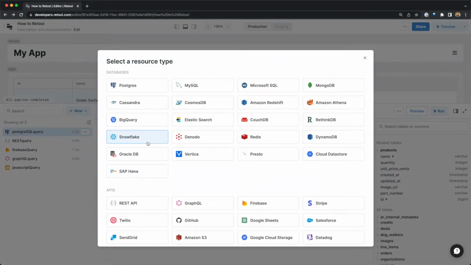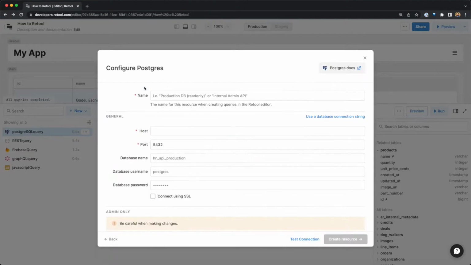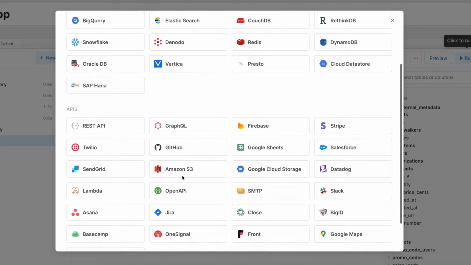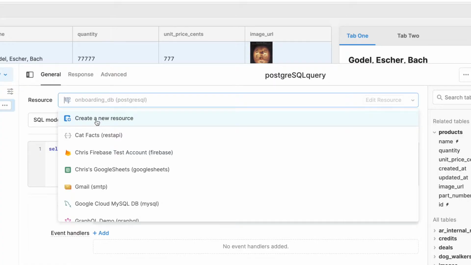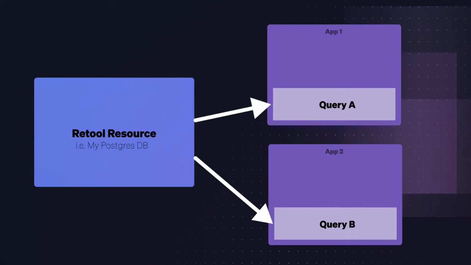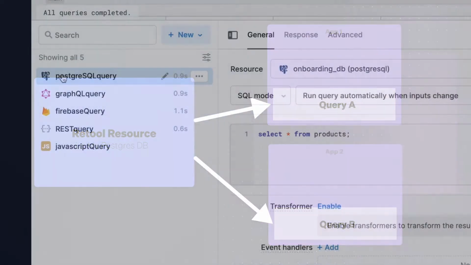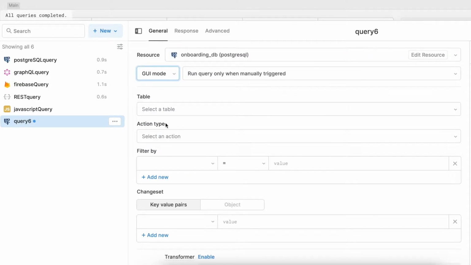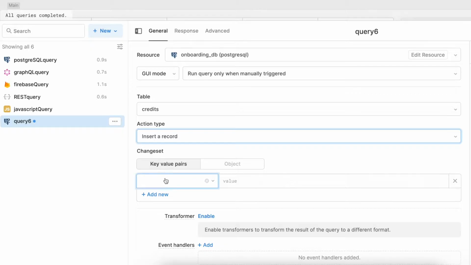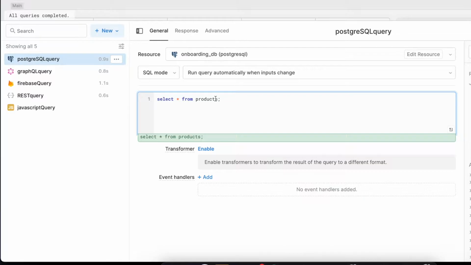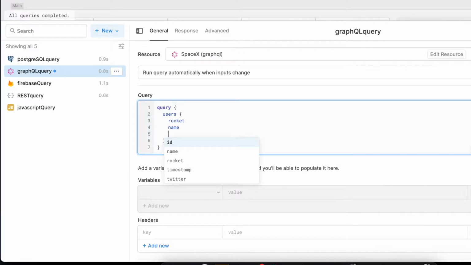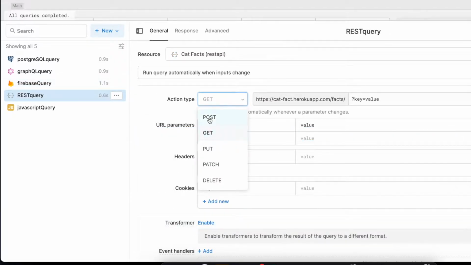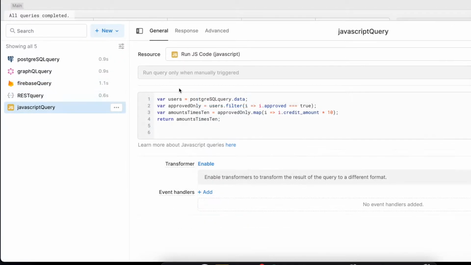A resource allows Retool to connect to your data and securely stores your credentials. Resources can connect to databases or APIs and can be created directly in your app. Resources are reusable across apps. Each query in the bottom panel links to a resource and has a name and fields for specifying actions you want to take on the resource. A query can execute SQL, GraphQL, and take other more resource-specific actions, as well as call any RESTful API endpoint, and even run JavaScript code.